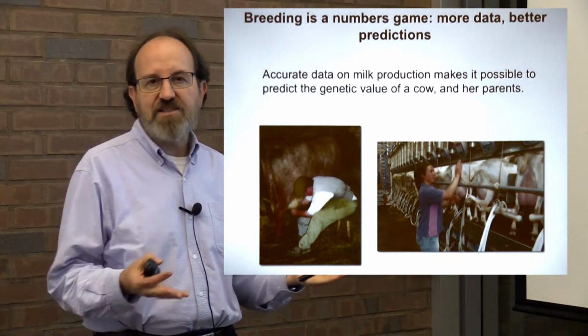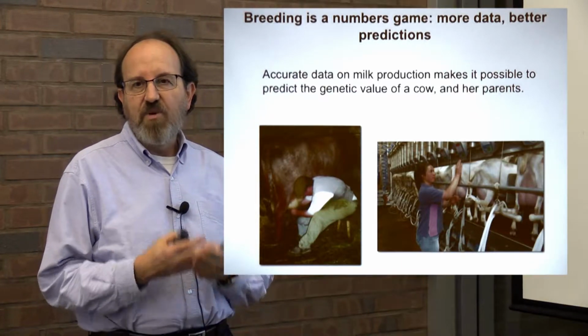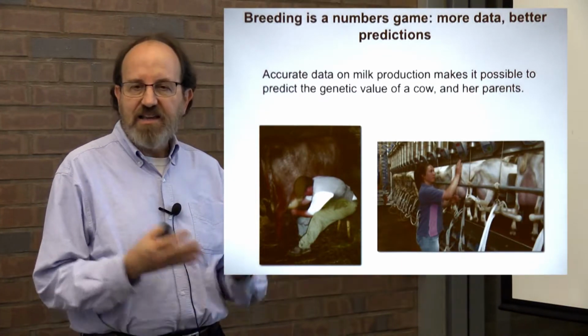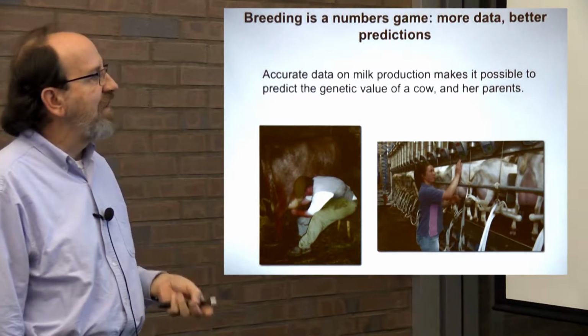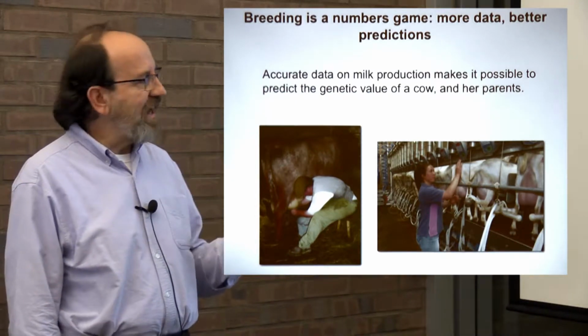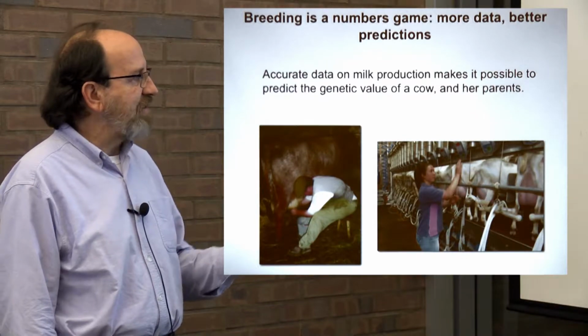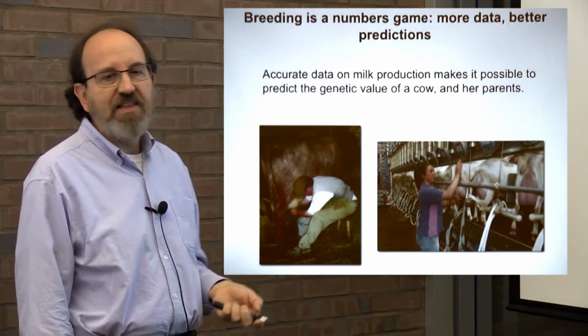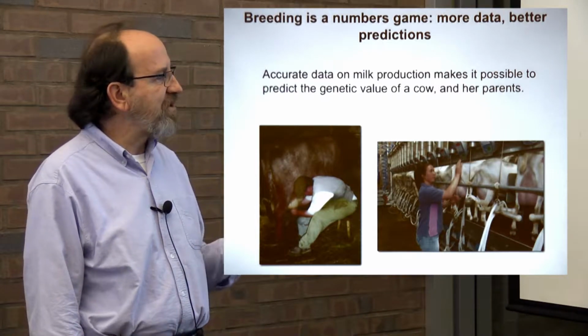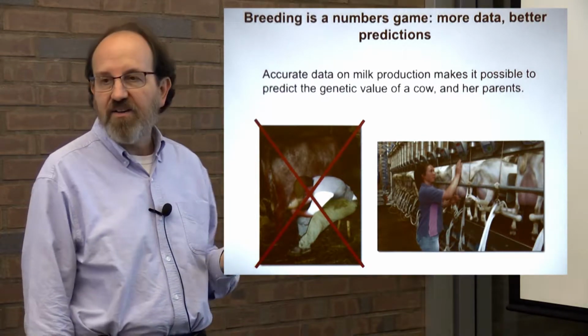The more plants or animals you look at, the higher the chance that you'll find a high-yielding one and can select that from the mass of other organisms. And farmers do not milk cows in this way anymore, okay? Which is, of course, very labor-intensive. And not only that, but it doesn't provide a lot of information about the yield of that particular cow.